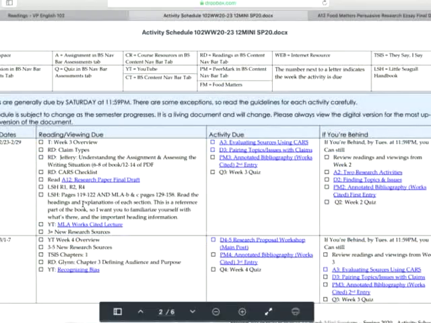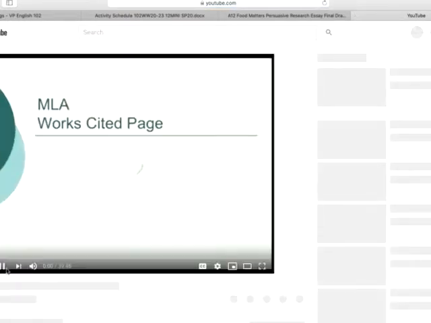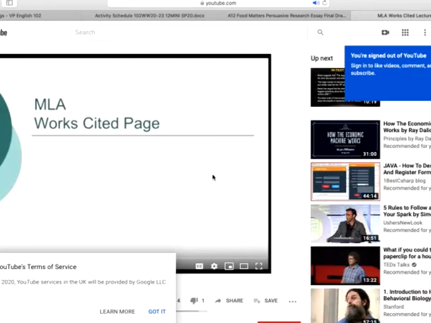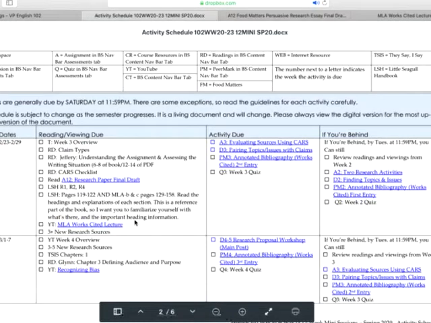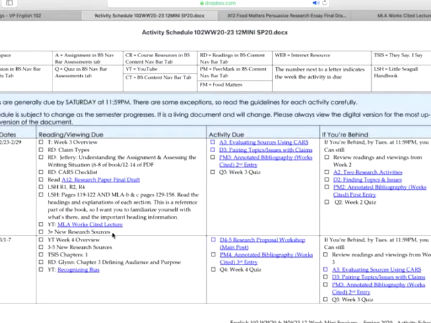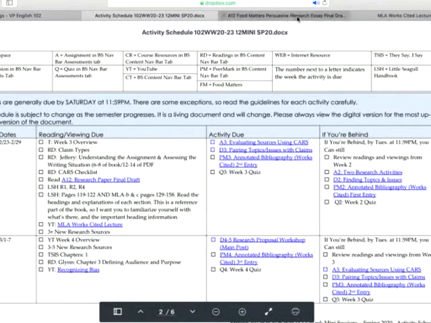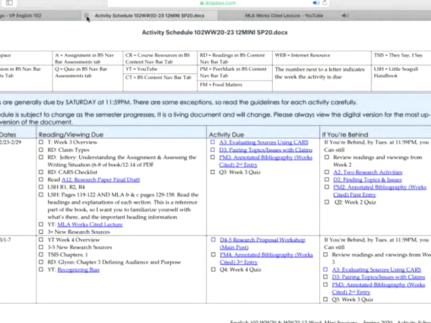Okay, and then there's some sections in the Little Seagull Handbook that I want you to read. There's a YouTube lecture on works cited pages that I want you to watch. And then remember that you're adding 3 new sources this week in your research. So don't let that slide. You need to be researching each week. Okay? And that's directly related to the activities that are graded. So let's take a look real quick at the graded activities.